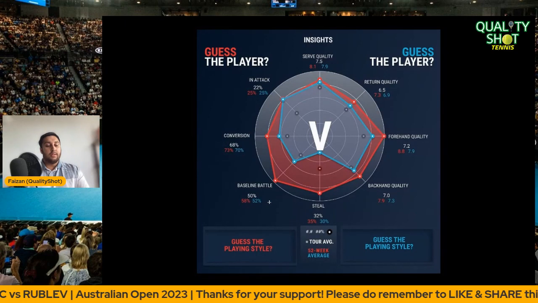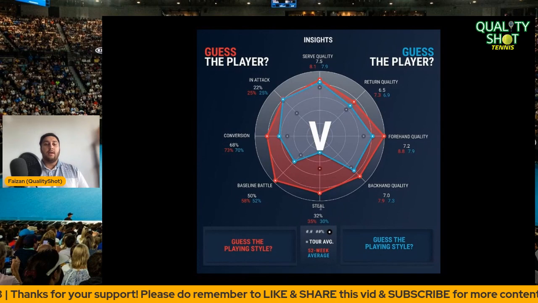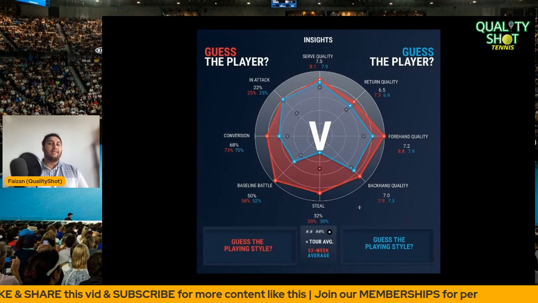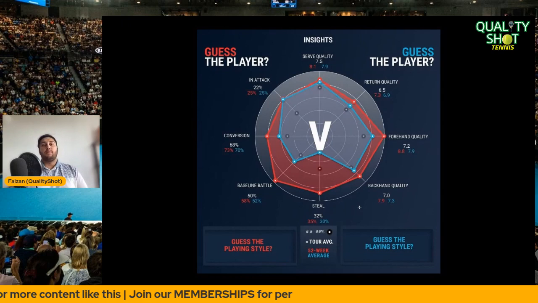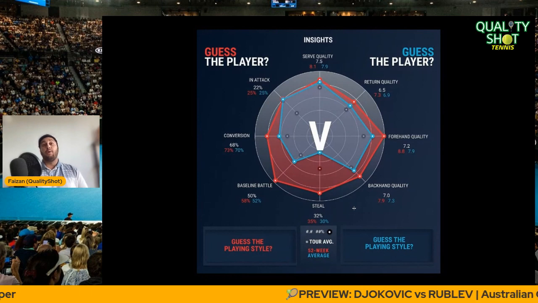What I would say is that in terms of the steal ability, you can see that's pretty telling. A lot of that's down to the mental capacity of the player, but also defensive ability. And we know how good Djokovic is defensively, and he's able to turn it from defense to attack and win points where you wouldn't expect him to win from that position.